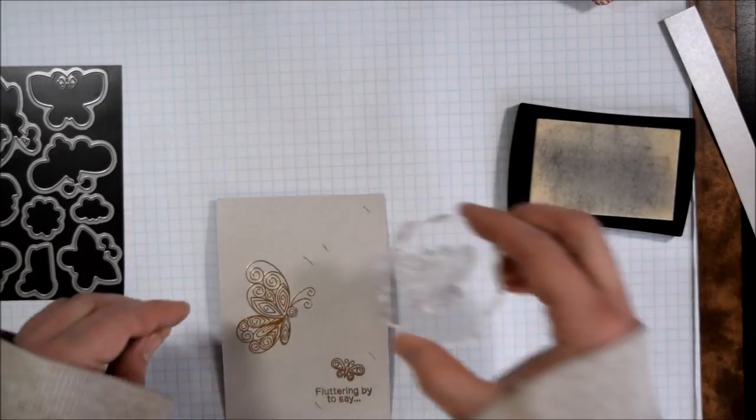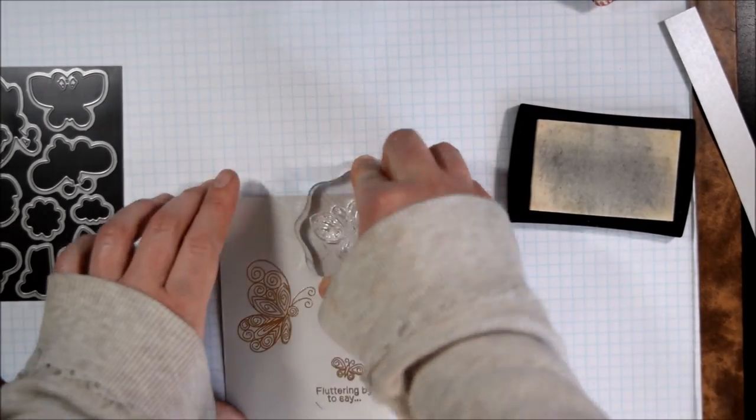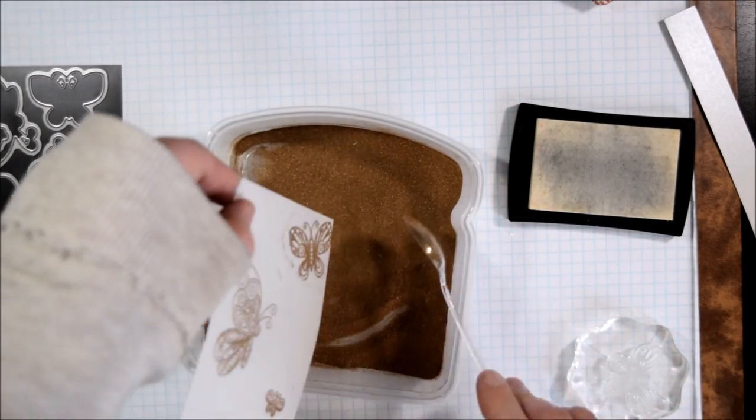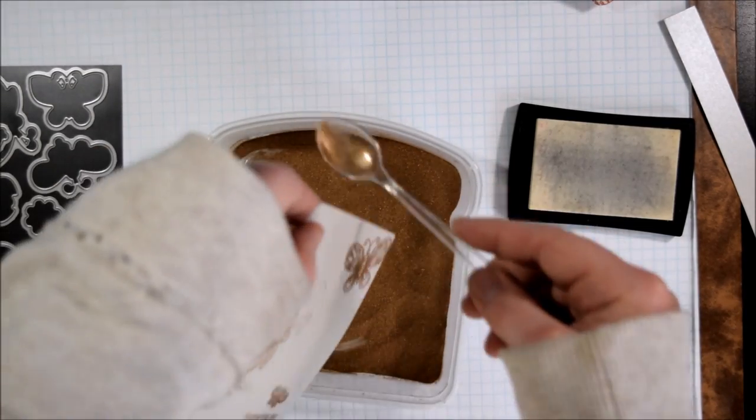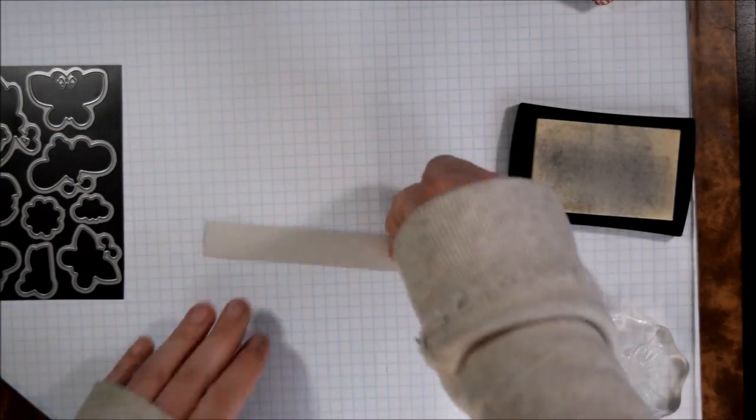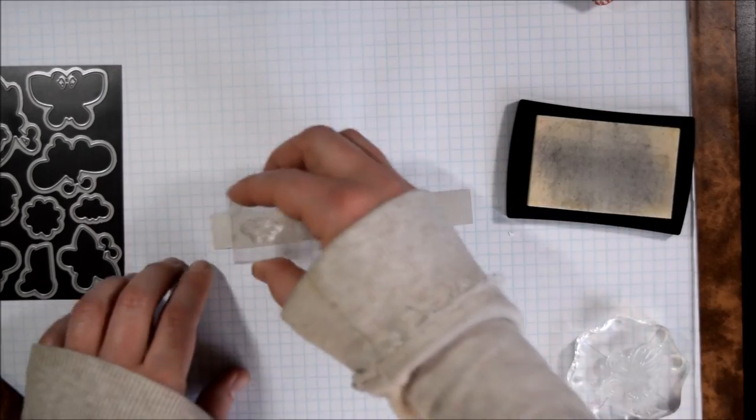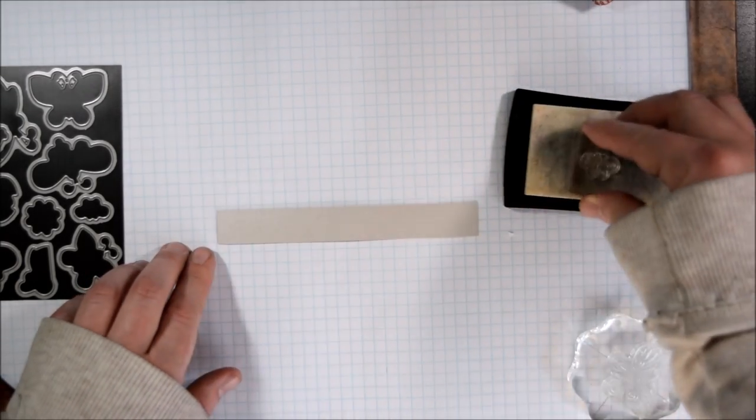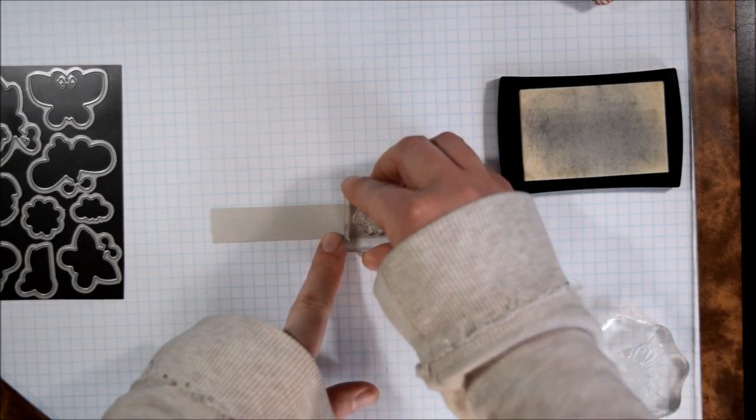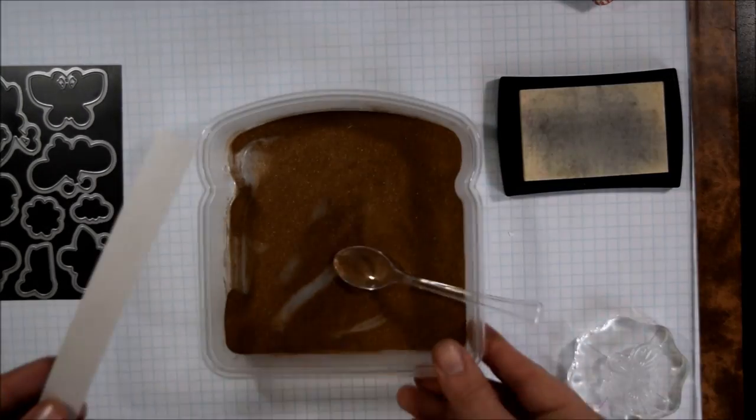I am going to take advantage of the dies that you see off there to the side. There are dies available that coordinate with this stamp set. I find that I use the Beautiful Blizzard and Beautiful Blossom so much, I can only imagine I'll be using the Beautiful Wings just as much and will really want to have that die set as it's super convenient to be able to trim them out very easily.